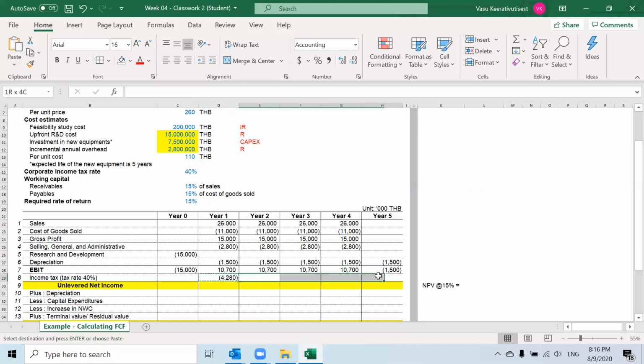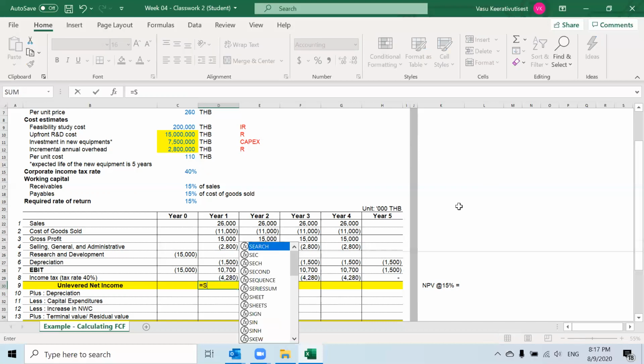So here you can see that in year 5, your EBIT is negative. That's why no need to pay tax. Like I mentioned to you in class, when we calculate this case, we should distinguish between investment decision and financial decision. Investment decision is all about this project, but financial decision is just about how you raise funds or your capital structure. So we distinguish that, and then we talk about debt modeling after this.